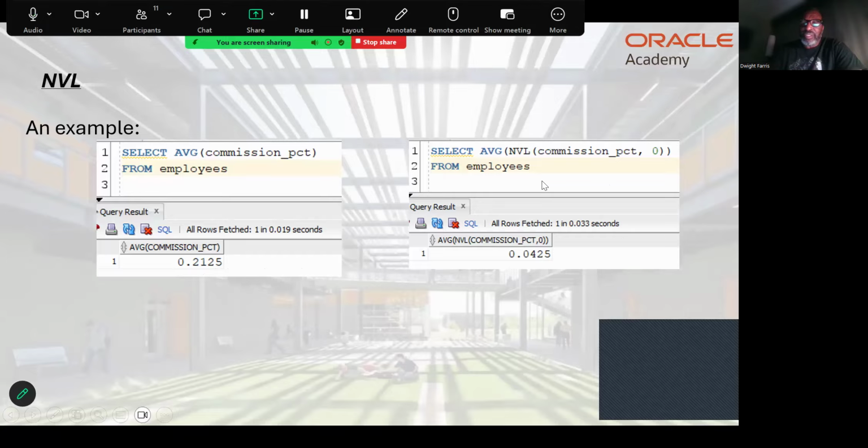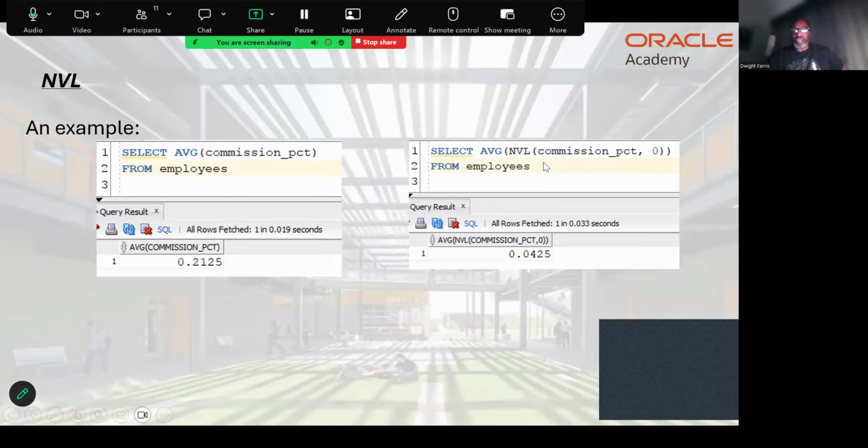But let's say we want to replace all the nulls in that commission percentage column with zeros, and this is where the NVL function comes in. The syntax here: NVL, then the column name, and then the replacement value, which has to be of the same data type as the column. We know this is numeric, so we're going to replace all the nulls in that column with zeros.